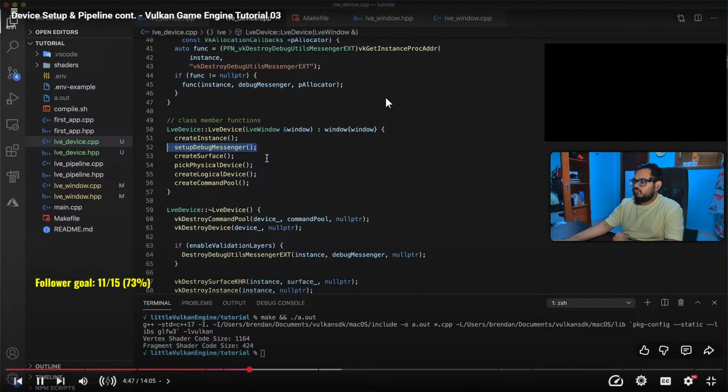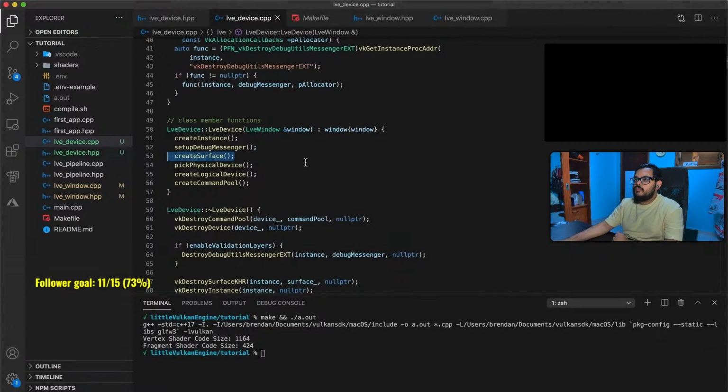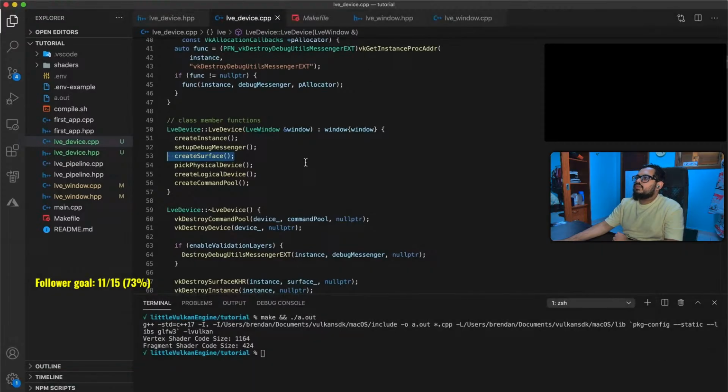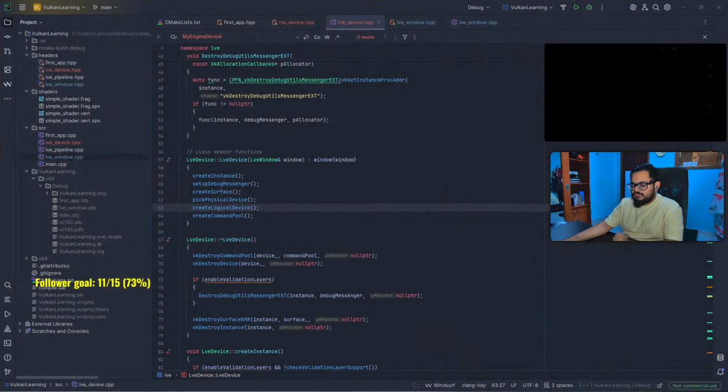When debugging, we should enable validation layers to check for errors, and then disable them for release builds when performance is critical. Next, we create our surface, which relies on GLFW, and is the connection between the window we've set up in the previous lessons and Vulkan's ability to display results.